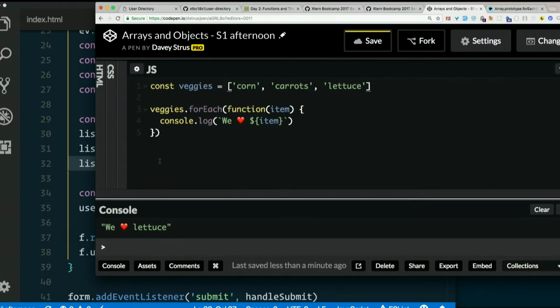Works the same way. Works just as well. A little harder to read sometimes, but a lot of times this is the way you're going to want to do it because it's going to be perfectly obvious from this one-line function what it's doing. So this is a case where anonymous functions are very common. You just want to do the same thing to everything in an array. Just do it like this.